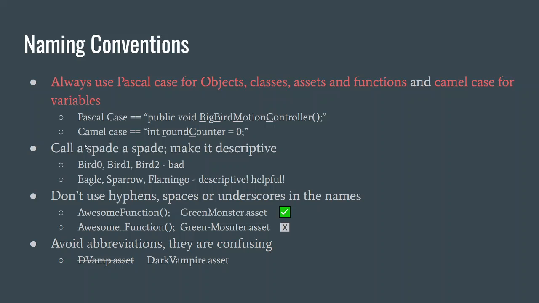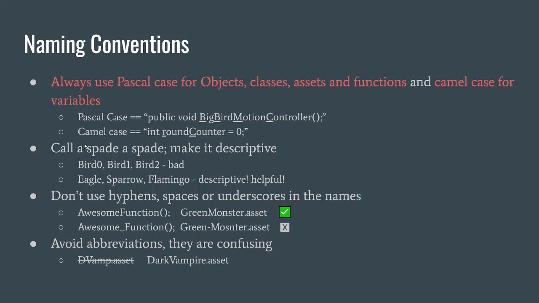The second thing I want to say about naming things is just call a spade a spade and make it descriptive. And when I say call a spade a spade, I mean describe things. Name things as a description. Somebody should be able to see your name and have a pretty good idea of what it is. If your names are vague or abstract, it's probably a bad name. So just give it a descriptive name, and don't be afraid to use a couple of words.